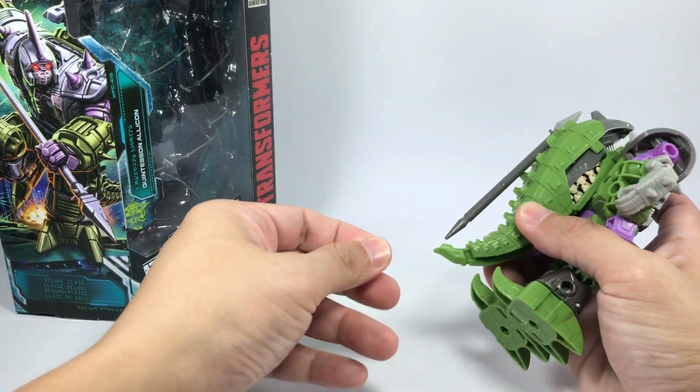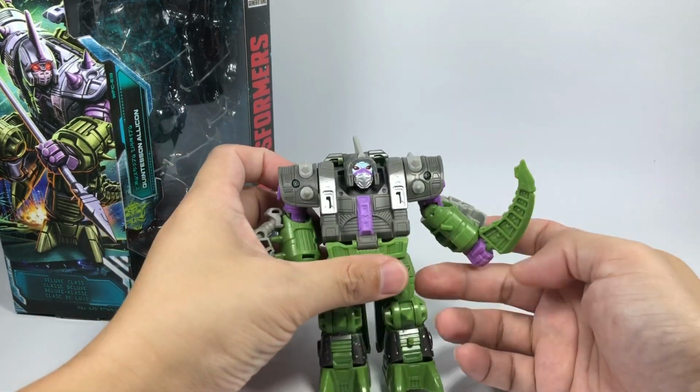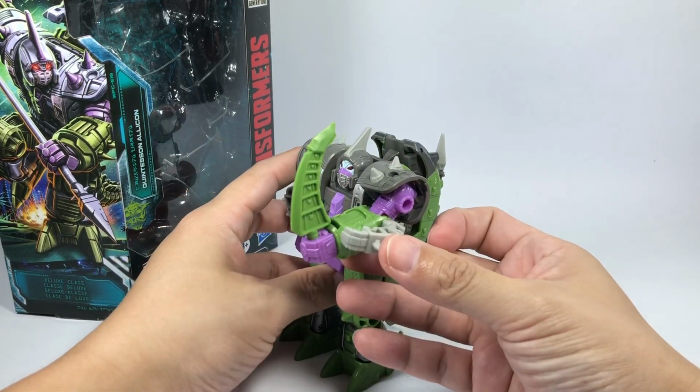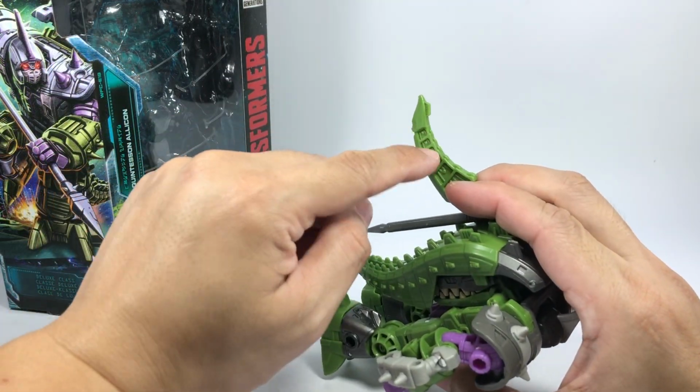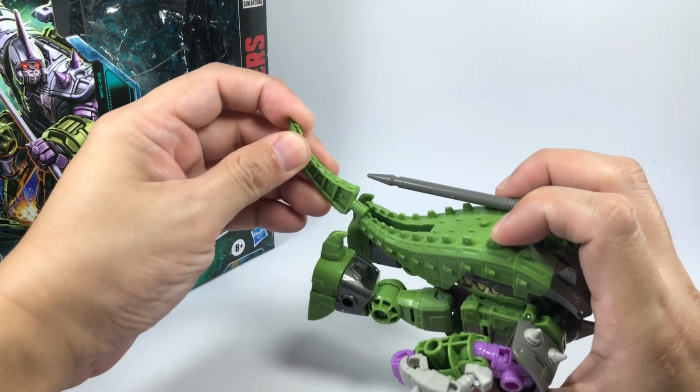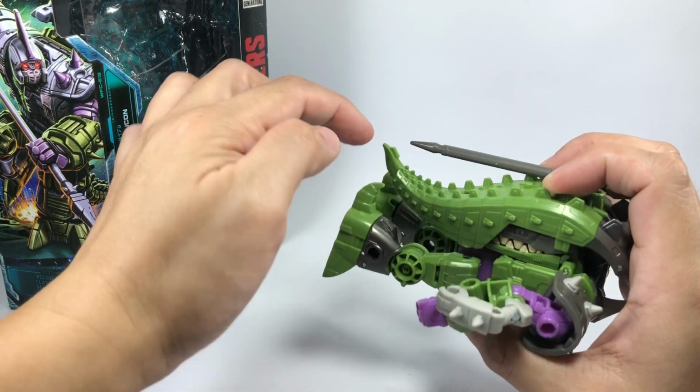The tip of his tail is also removable. This is sort of his scimitar, or I don't know what kind of sword this is. His curved blade sword. Maybe paint the insides. That would have been nice, since the insides would definitely be covered up in alt mode. You just need the top and bottom part green.